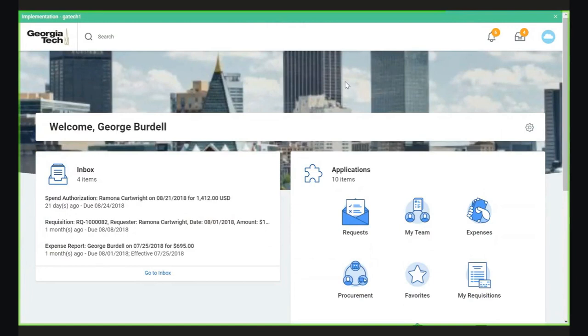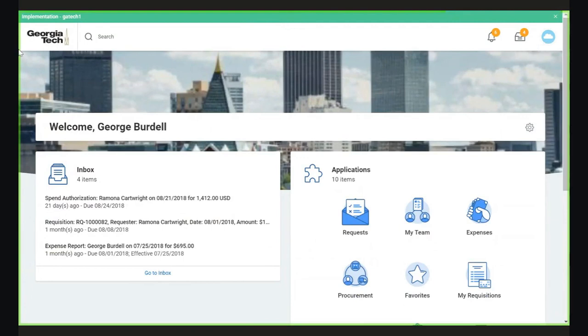I'll cover all the various items that you see here in turn, but first I'd like to highlight the navigation bar. The top of the landing page is where a significant portion of the navigation takes place. This navigation bar goes with you no matter where you are in Workday. Here is where you'll be able to access the search bar, as well as your notifications, your inbox, and your profile. First, you can always get back to your landing page by clicking the Georgia Tech logo in the upper left corner, or through the profile icon in the upper right.